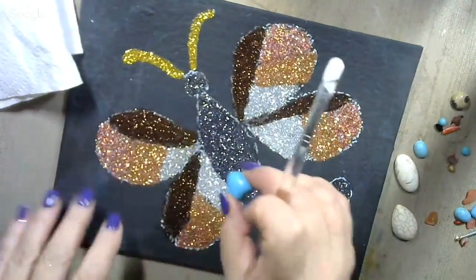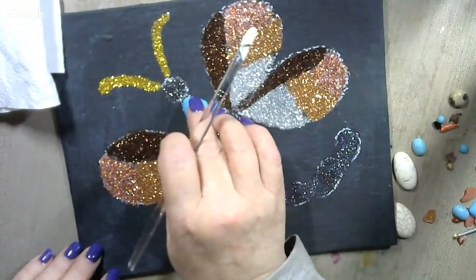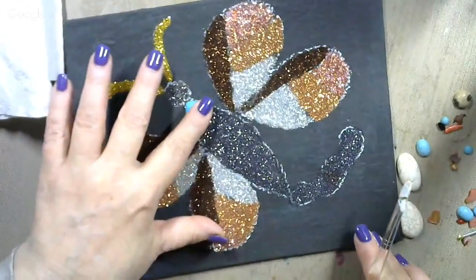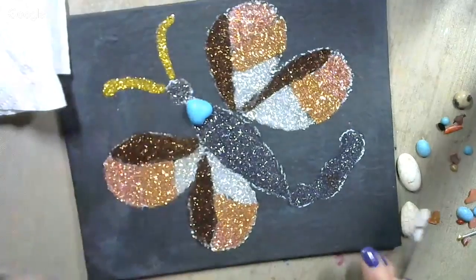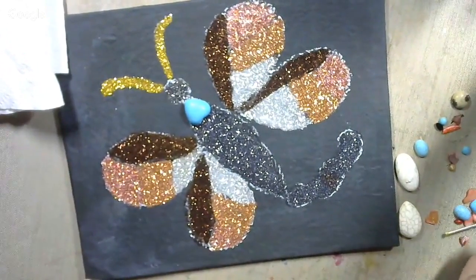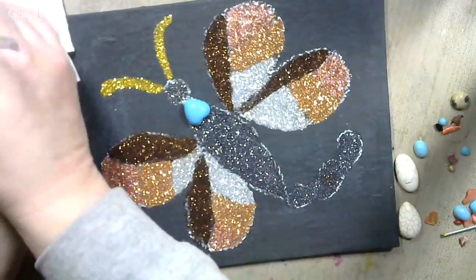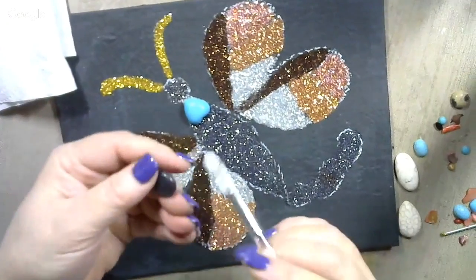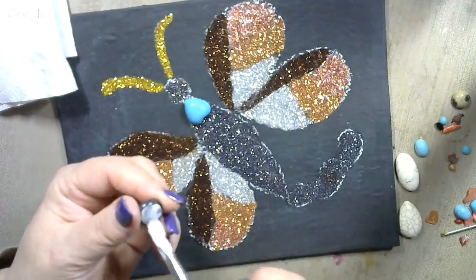And I want to make sure I get that set right. I don't want to have to move it there. And just press it down. Now I want to come in with a black one here, or dark gray, and I'm going to butter it up. I have to get some more glue out here soon too. I'm going to butter up the back of this with some glue.